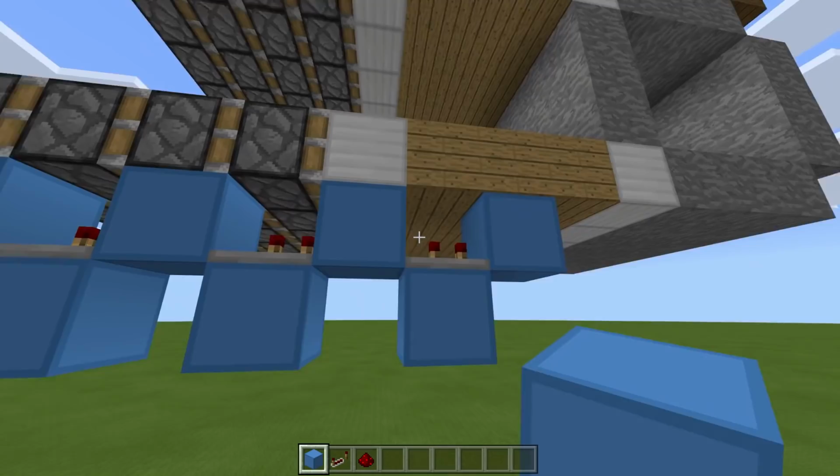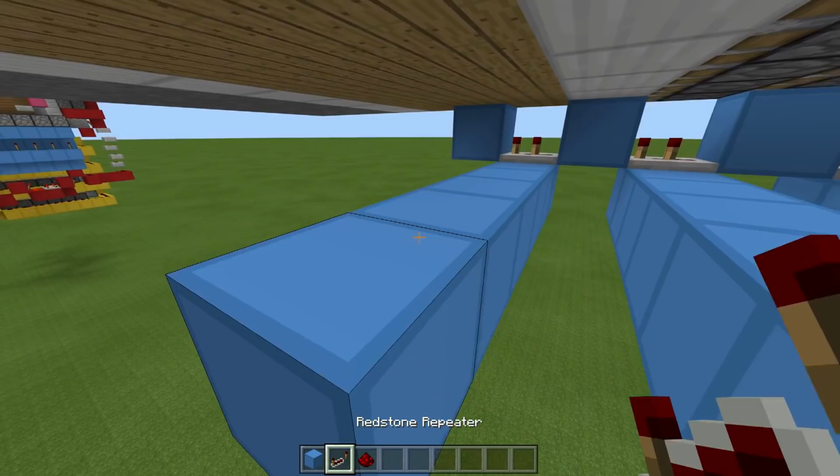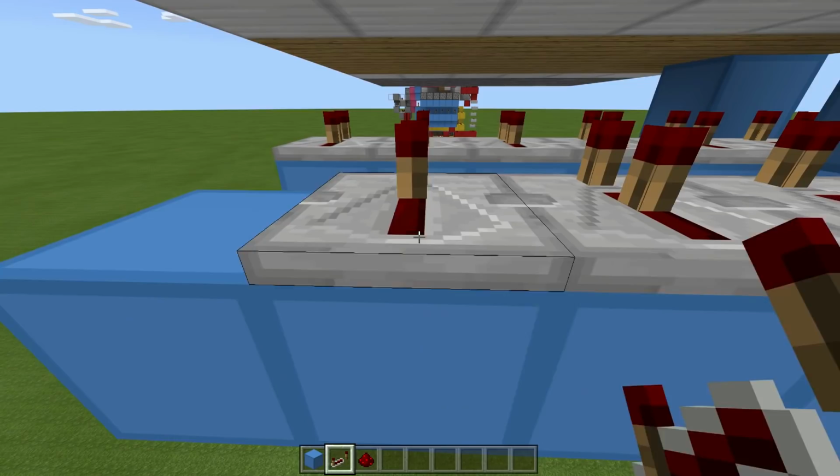Now we want to do this 6 times over. So the easiest way to do it is just go along like this, take these out 6, and then make sure every repeater facing toward the middle is on 2 ticks. It's imperative that you get all of them on the same tick speed. So an easy way to check is just do what I did there. Go to the end, look down, and you will see if one of them is out of line.